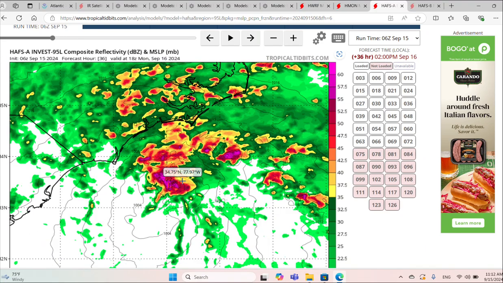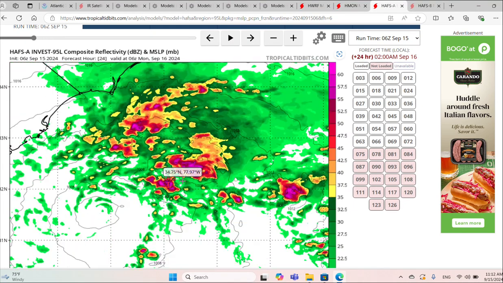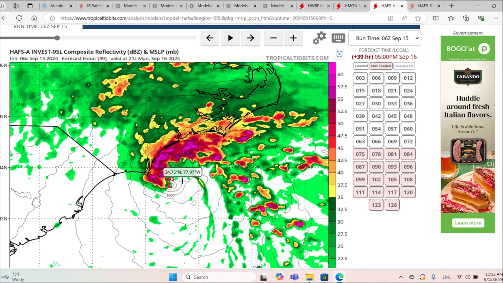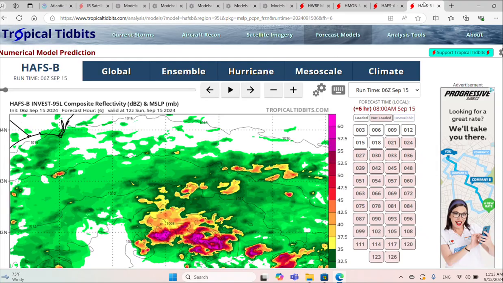I think it was last year that did this, and it came on shore, and it was quite the impactful storm. So that could be an analog for this system. I've seen a lot of people talking about that already. So this system could definitely be impactful if we get a scenario like the HAFS model, which shows a pretty mid-grade tropical storm coming towards our neck of the woods here in the Carolinas.